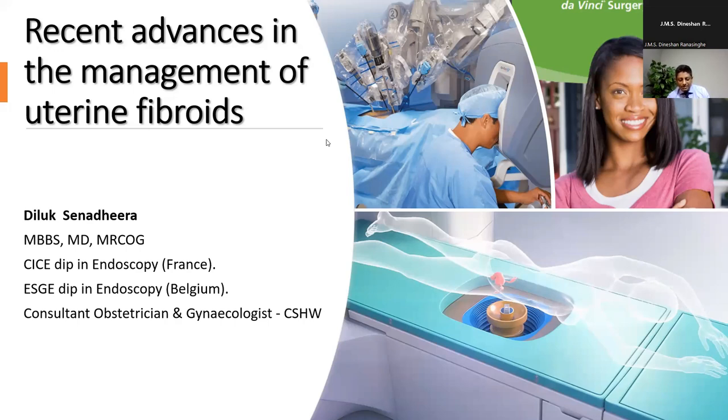Then the next question is approach to finding fibroids for the first time during antenatal visits. Any special consideration regarding pregnancy? Right. Most of the fibroids are asymptomatic, isn't it? The majority of the fibroids are asymptomatic. So in pregnancy, they can become symptomatic. Symptoms could be a whole spectrum, starting from vaginal bleeding to abdominal pain to high rates of miscarriage to high rate of preterm labor. So if you're vigilant, you can suspect them and direct the patient to an ultrasound scan and possibly diagnose them.